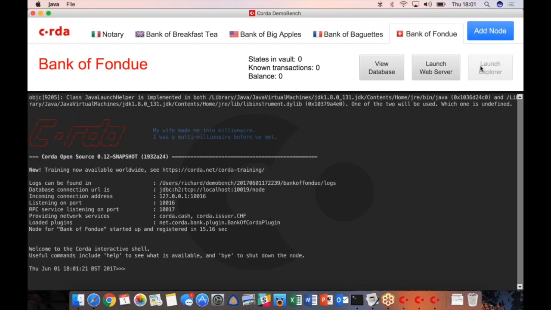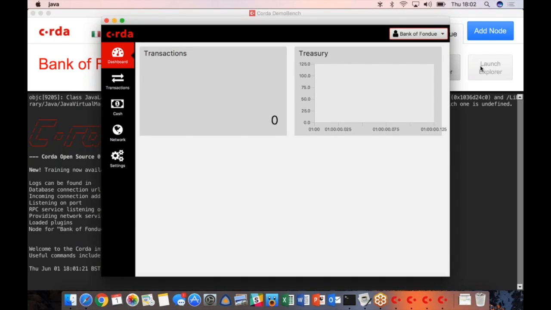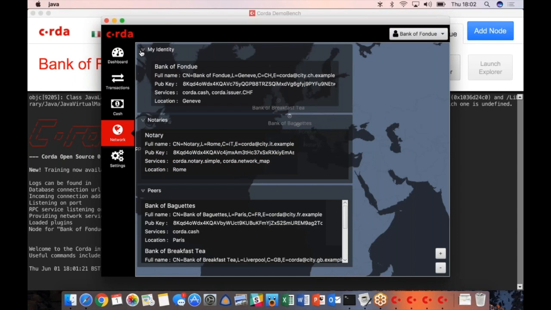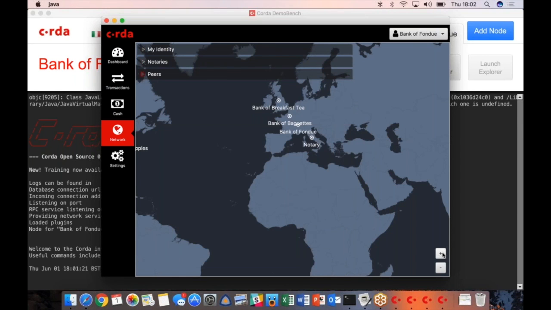And that way, when I send the transaction from the Bank of Baguettes, we can look at the activity on the network from the perspective of the Bank of Fondue, and we'll see which nodes receive the data and what happens. So here's the Explorer for the Bank of Fondue. If I look at the network and minimize these views so we can see what's happening, and I'll zoom in.